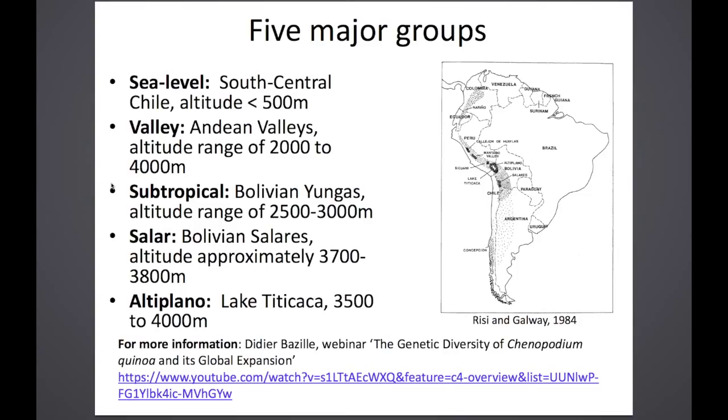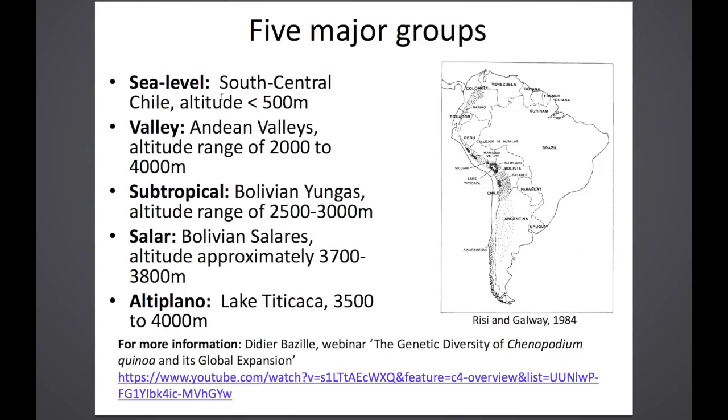So there are 5 major groups of quinoa, and within each of these, there are dozens to hundreds of different varieties or farmer landraces, populations, if you will, so farmer selection going on for the full 7,000 plus years. However, more formalized academic breeding has only been going on even in South America since about the 1970s, so it's fairly recent. These are the 5 major types.